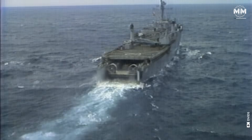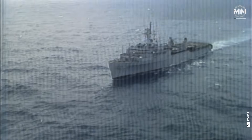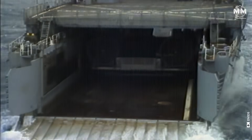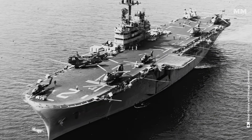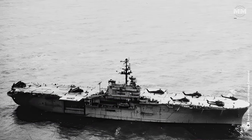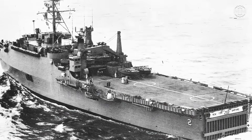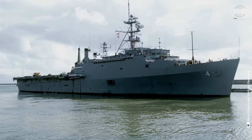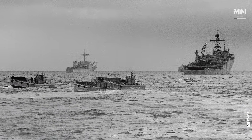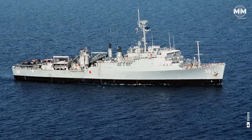The Cold War brought a shift in naval strategy with amphibious ships adapting to the evolving geopolitical climate and technological advancements. Dock landing ships became more sophisticated, featuring well decks for carrying landing craft and amphibious vehicles enabling more efficient ship-to-shore operations. The 1950s saw the development of helicopter carriers like the USS Iwo Jima, which introduced the ability to deploy troops and equipment via helicopters, marking the beginning of vertical envelopment tactics. Cold War amphibious ships played a crucial role in the Korean War and the Vietnam War, supporting landings and providing offshore staging for helicopters and logistical support.